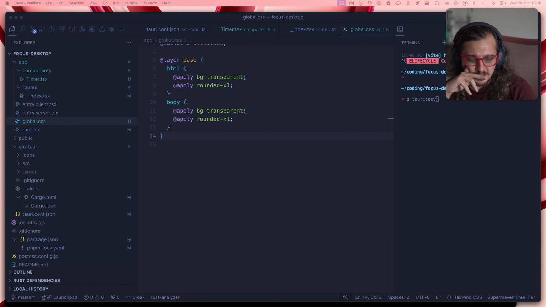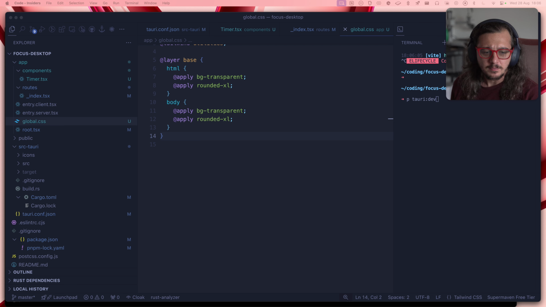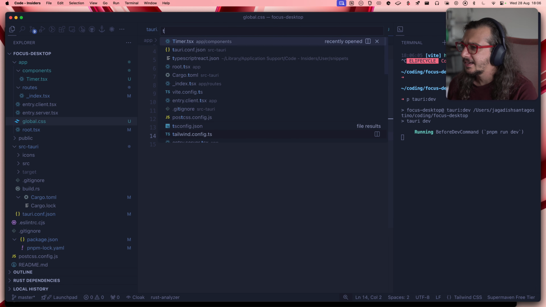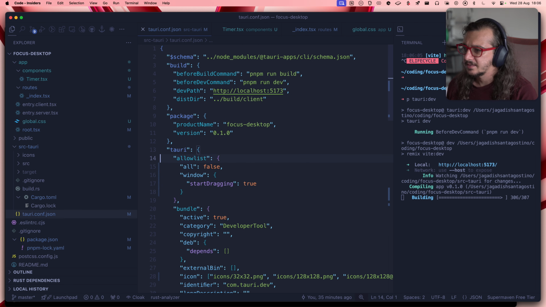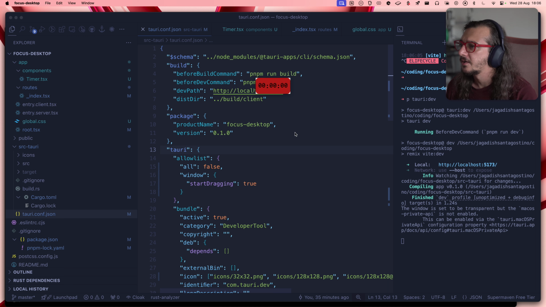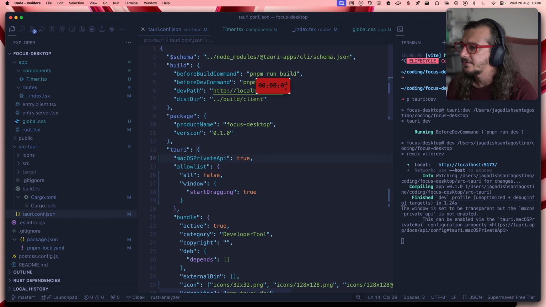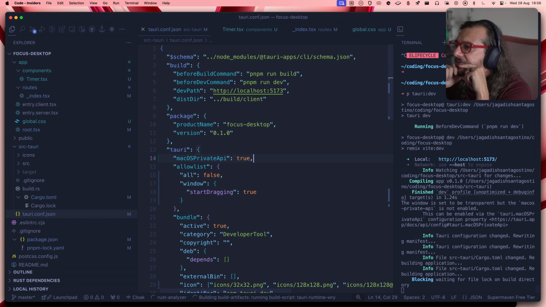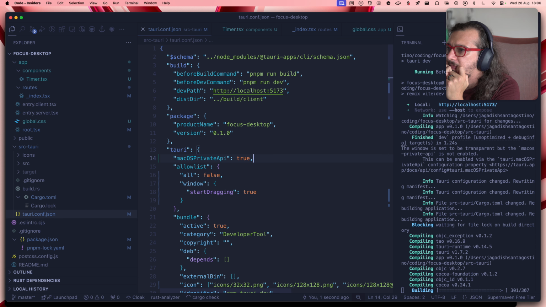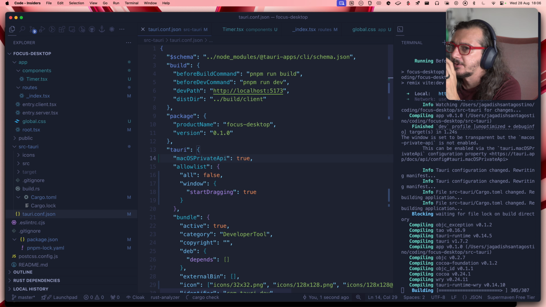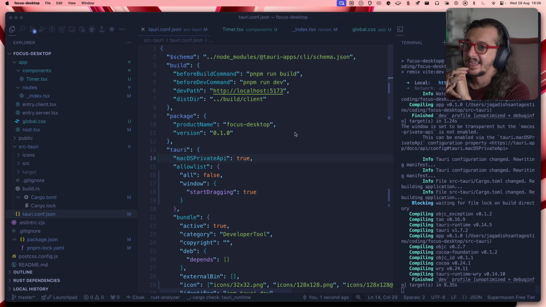Let me see the documentation. Okay, it might be some weird private stuff. macOS private API to deal with the layout.